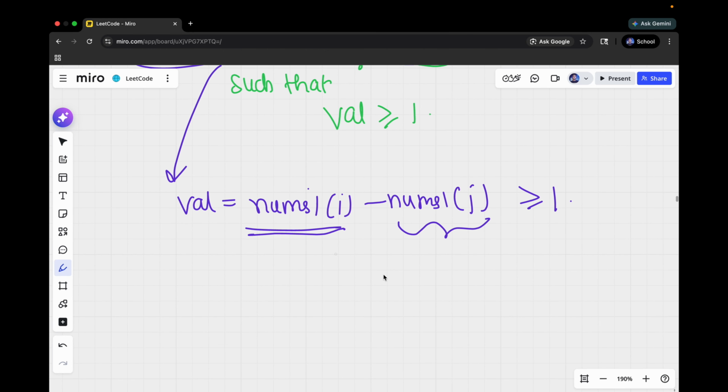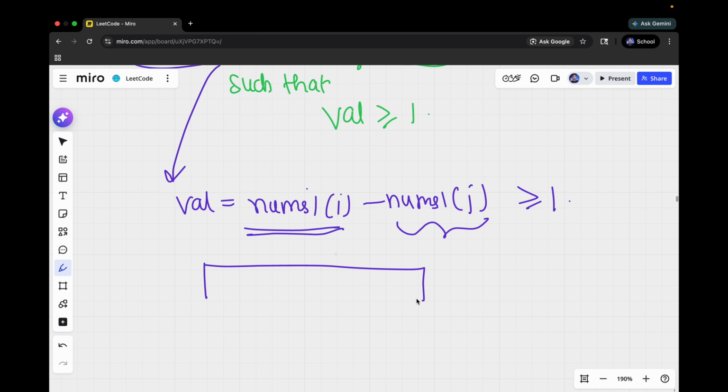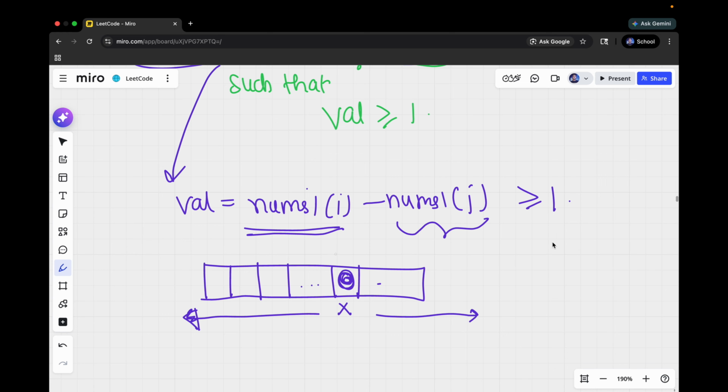So I'm planning to sort the array, so that if the array is sorted, and let's say I'm at this index, searching for this element, I know I can only pick these values on the left, because this value will be greater than this, and in this case the value will be negative.